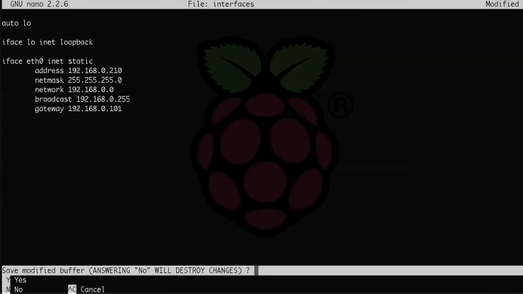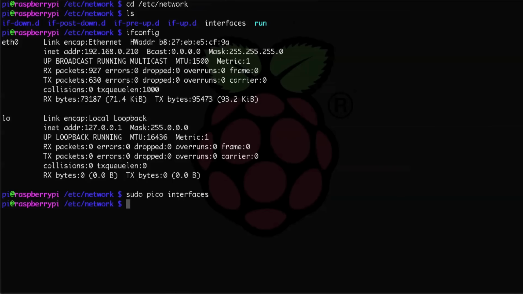And let's save this, so Control X to save the file. And at this point, I would recommend rebooting. There is a way to just reload the networking to pick up the changes, but just to be on the safe side, let's reboot the Pi. So sudo reboot. And if you are connected locally to the Pi's own keyboard and monitor, you could just bring the network interface down and back up like this. So sudo ifconfig eth0 down, and then to bring it back up, sudo ifconfig eth0 up. If you did that and everything is fine, great.